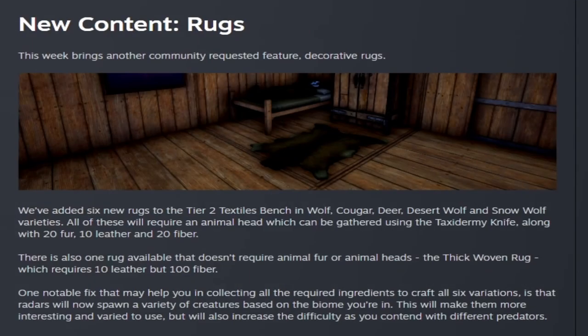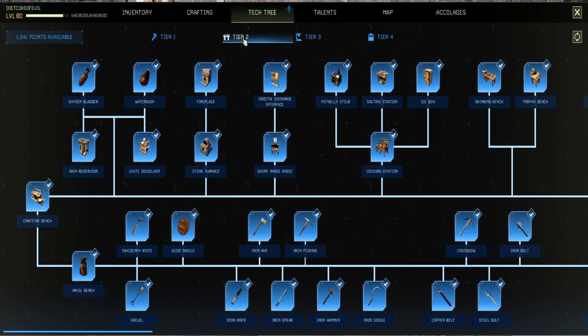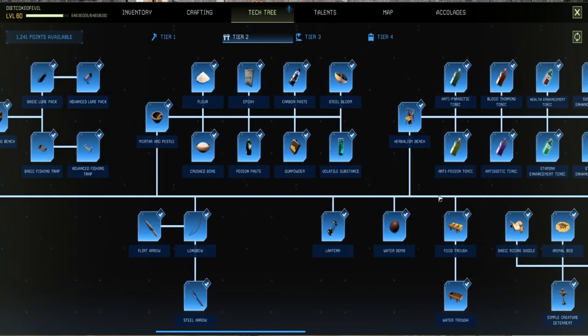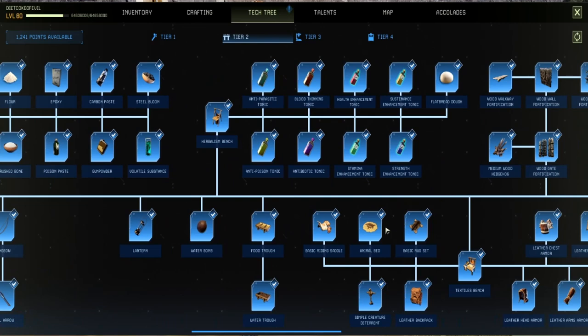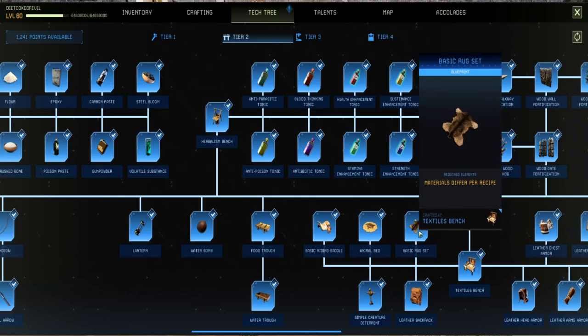And of course, new content, RUGS. This week, they bring up another community requested feature, Decorative RUGS. And they added six new RUGS to the Tier 2 Textiles Bench in Wolf, Cougar, Deer, Desert Wolf, and Snow Wolf varieties. And there's also a little thick woven RUG as well. It requires fur, leather, and fiber to make. And we're going to go over all these for you guys and show you how to craft them and all that good stuff. So we're talking about where it's located, and that's at Tier 2. You're going to go all the way down here, right next to the animal bed and above the creature deterrent, the simple one. You'll see in Tier 2 the basic RUG set.